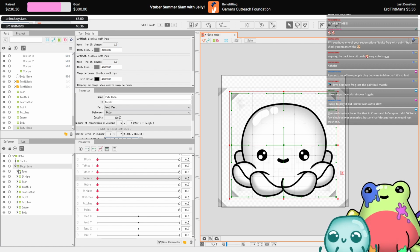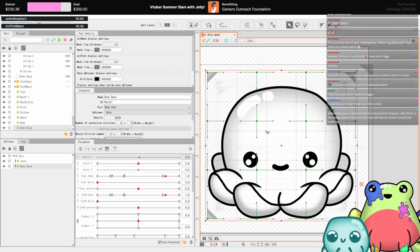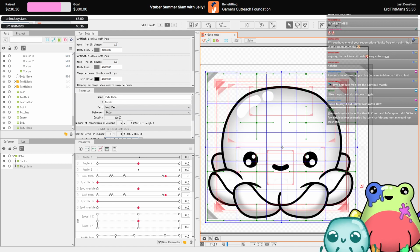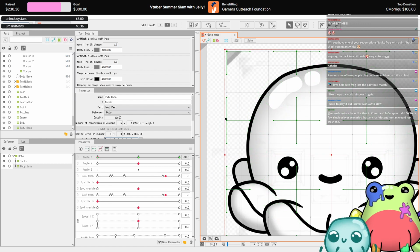Alright. So we want to have all of the body base, and then I'm going to do this initially on X and Y. I'm going to do X first though, because I think X is a bit harder personally, with a circular object. And I'm going to split it up a little bit more. I kind of want to be right in the middle of the circle. I think that's okay. And then here we go. Turn them left and right. Oh God.